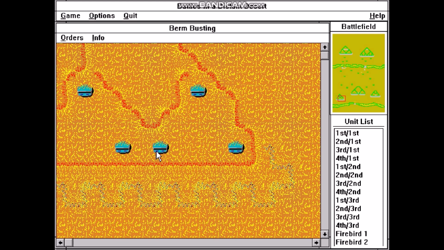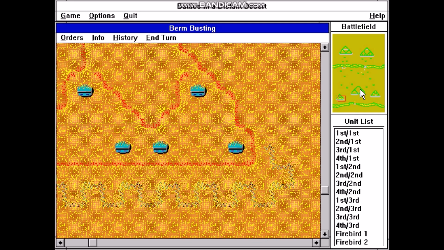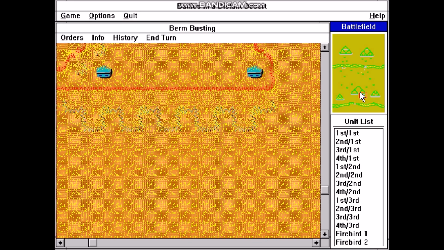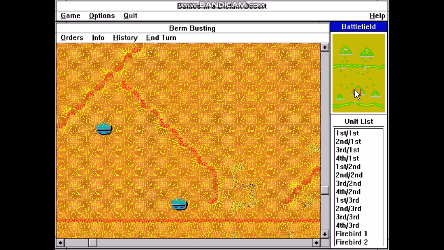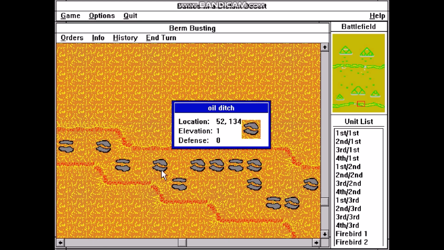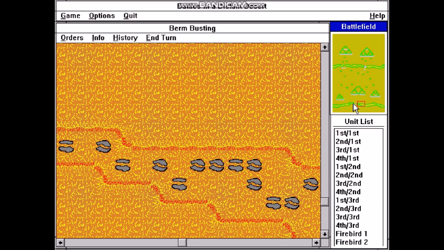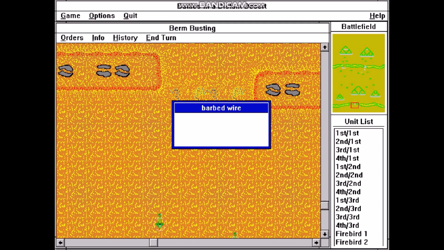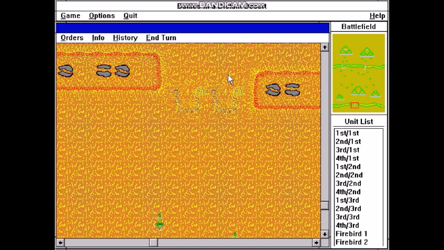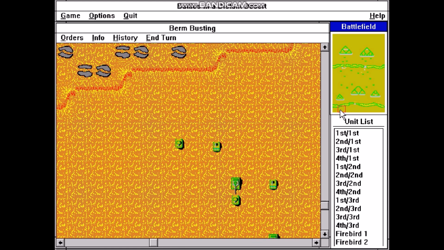So what do they mean by berms? Let me right click that. That's a bunker, alright. Thank you. What's up with these triangular-shaped parts on the map? I guess that's how they built their bunkers. And I guess that's the trench, right? Oil ditch, thank you. Yeah, oil ditch, and that's the trench. And there's barbed wire. And just south of us, it's our forces. Well, that's the helicopters, or heli-choppers, as I jokingly tell my friends in online gaming.